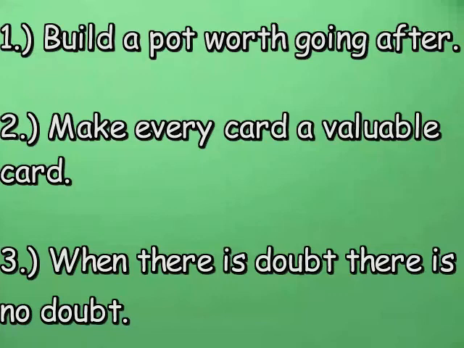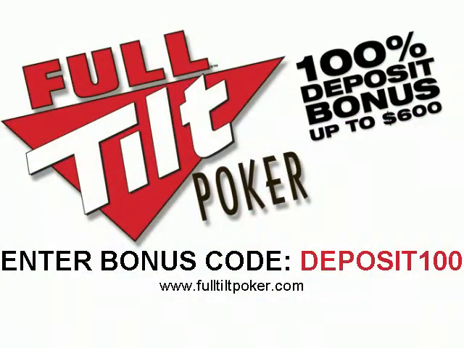When there is doubt, there is no doubt. Don't be afraid to fold strong hands when you feel uncertainty, as it is quite common to see full house against full house or even quads versus quads.